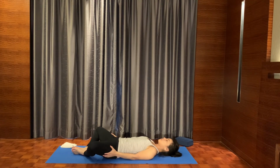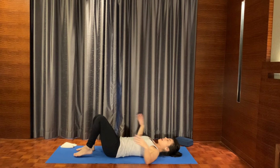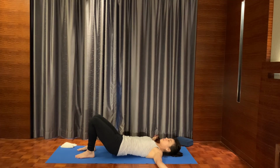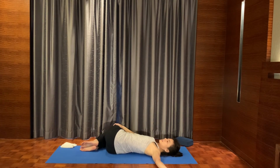Use your hands to support your legs, feet on the floor. Arms to a T, we'll do our spinal twist and then settle in for Savasana. Push your feet down, lift your hips, bring your hips to the left side, drop your knees to the right side. Simple spinal twist. Breathe here.